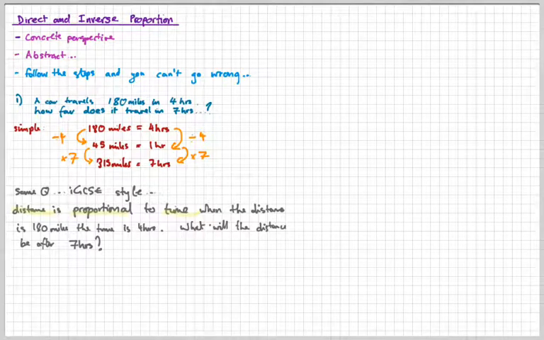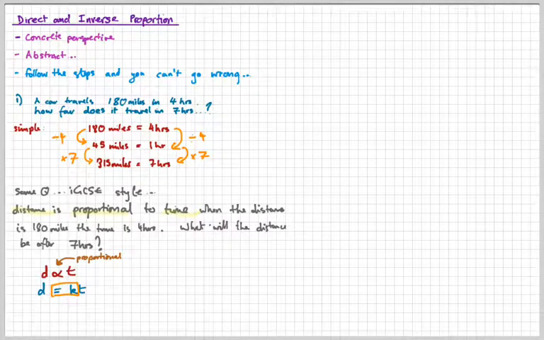What we do is we write the following. We say distance is proportional, that little fish kind of symbol means proportional, to time. You won't have seen that symbol before, it's new, but it's useful to write down in these questions. So D is proportional to T. What this really means is, I'm going to change that proportional sign. I'm going to say that D is equal to K times T. So here, I've changed that proportional to sign into equals K.